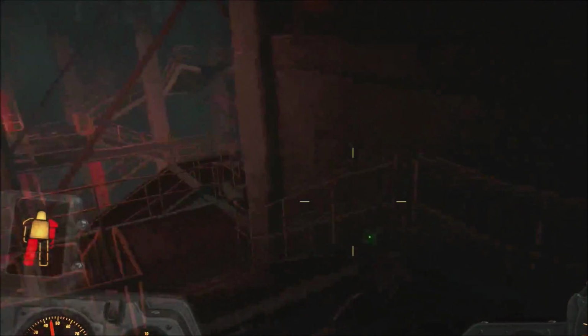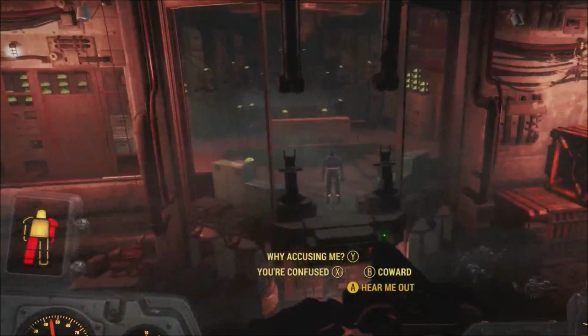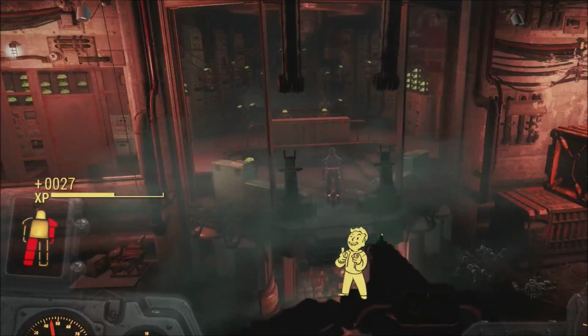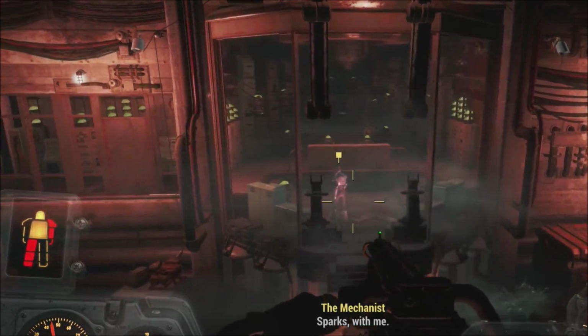This is a Dover scourge. I will not rest until I see the Commonwealth free of you. I'm not a villain. I just want you to hear me out. Face to face. Very well. I will hear you out. But only for the sake of the Commonwealth.